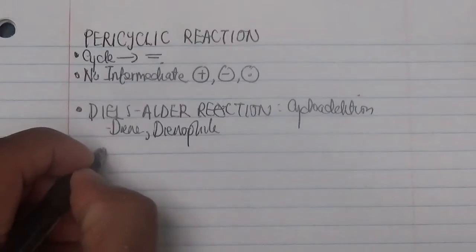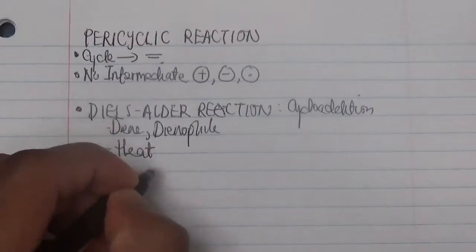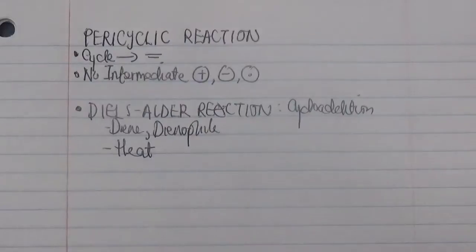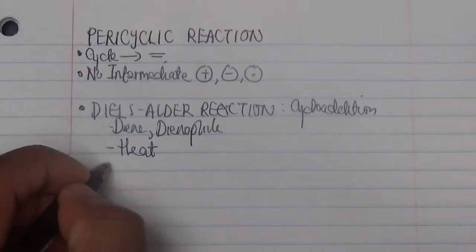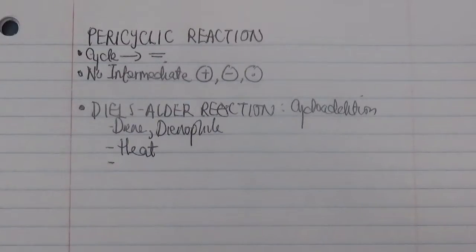Now, this reaction needs to be facilitated in the presence of heat, and heat is really important in this reaction. This shows how thermodynamically favorable the reaction needs to be in the presence of heat. Heat is really important because it leads to the transformation of various species from trans to cis, and this is important in order for us to facilitate the reaction, forming our final product.